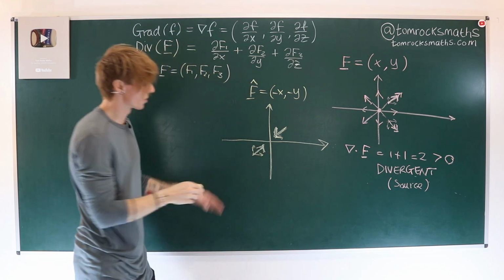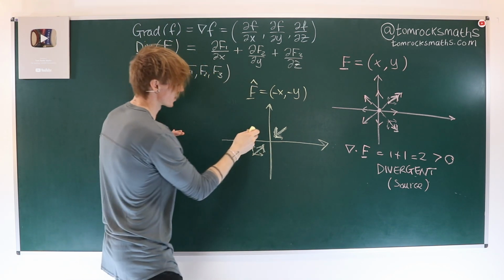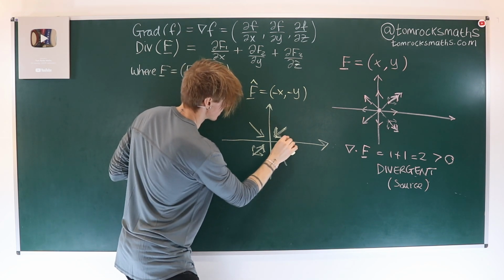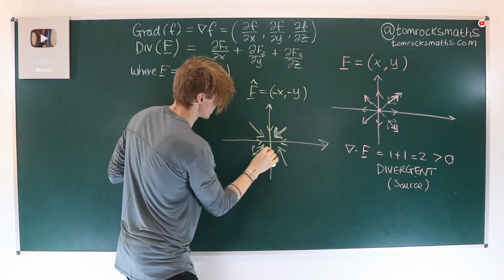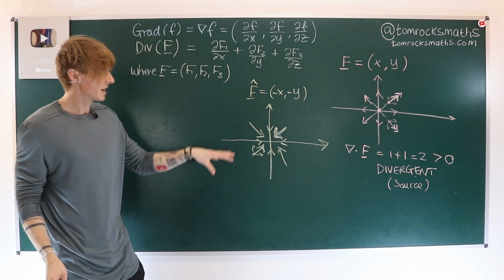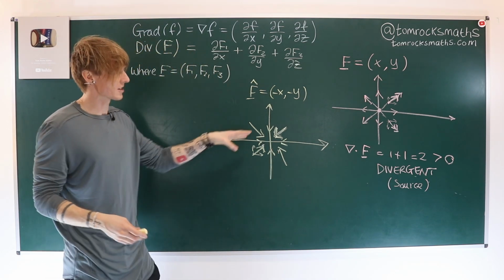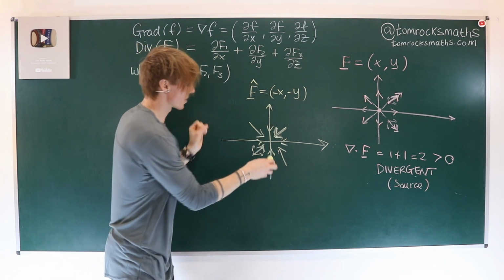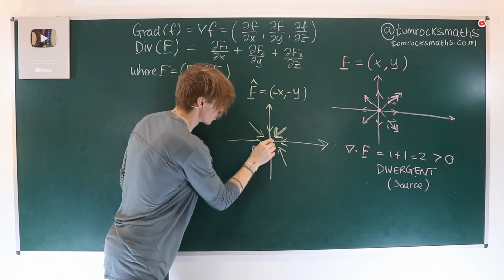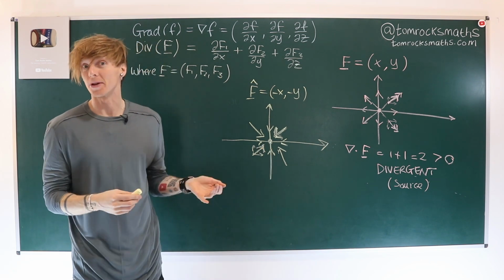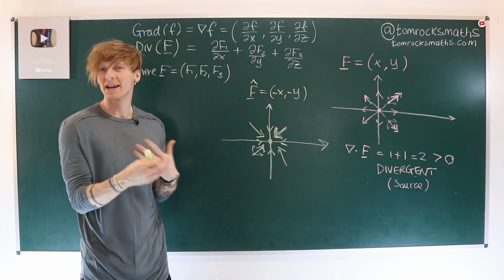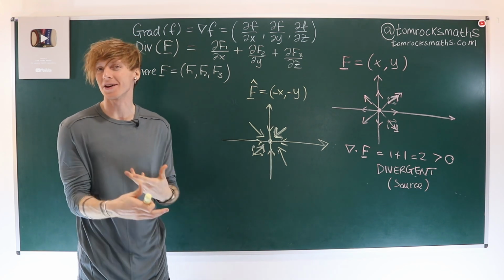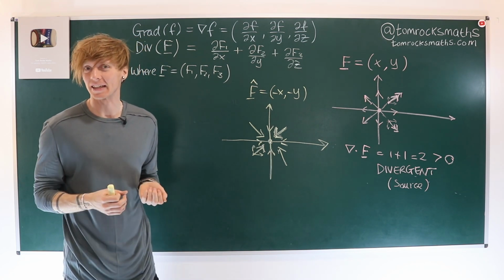And just as before, you can compute these for all of the quadrants. You'll see that this is coming in, this is coming in, this is coming in, this is coming in. So we have pretty much the exact opposite of our picture over here. Everything seems to be converging, moving towards a central point, much like some kind of sink or plug hole, if you think of it in terms of a fluid specifically.